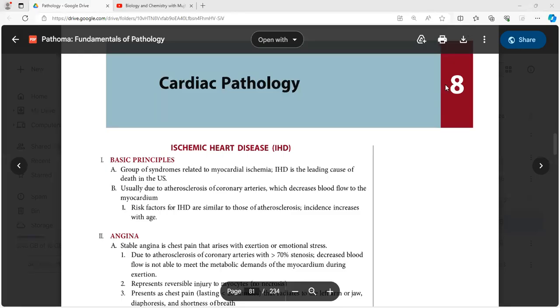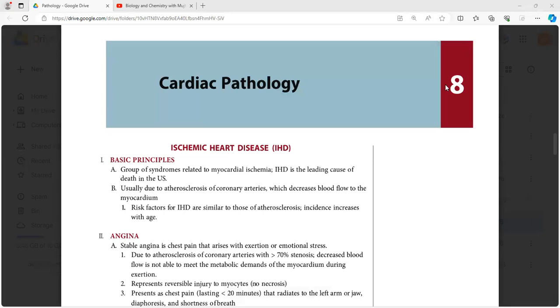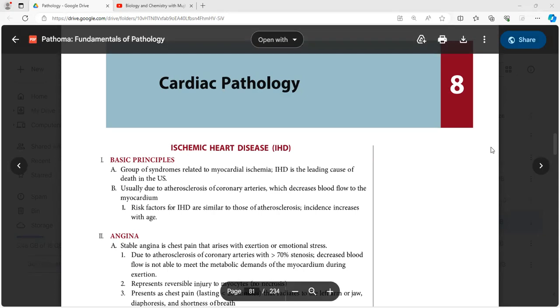Good morning. Today we'll be discussing this second chapter, which is cardiac pathology. Firstly, we'll be discussing ischemic heart disease. Ischemic heart disease refers to a group of collective syndromes which includes MI and myocardial ischemia. The differentiating thing, which we learned in the previous chapter as well, between MI and angina is that angina is a reversible form, whereas MI is irreversible, and angina can lead to myocardial infarction.